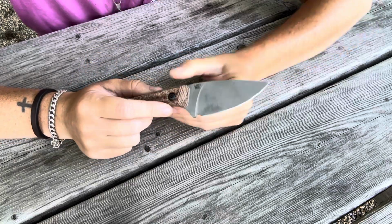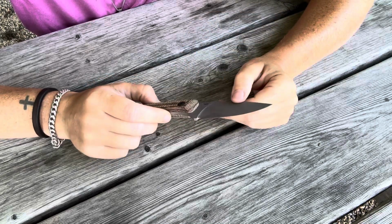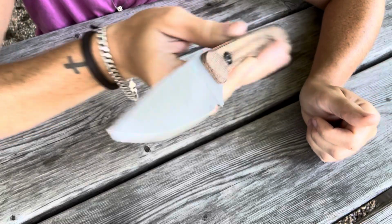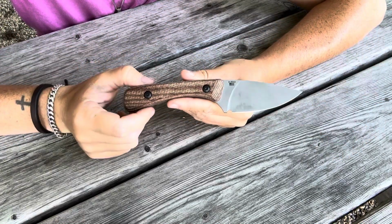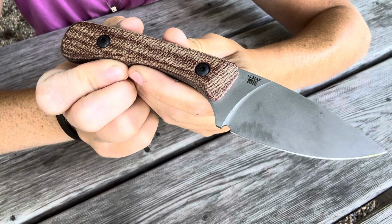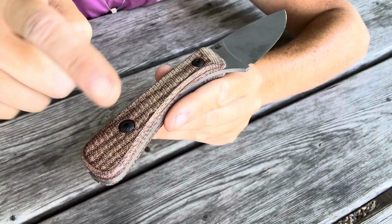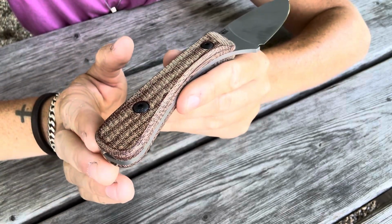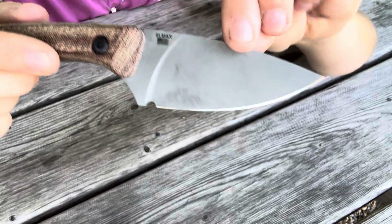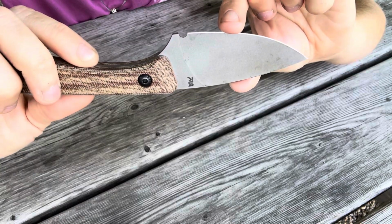The edge that it came with was a very ridiculously sharp convex edge, and we did sharpen it, so now it is not convex because I did a full sharpening on the channel, which by the way went amazing. But everything about this knife is made by a machine. So the scales are natural micarta and they are machined. They are also textured, which I don't know if the camera will pick up, but they have this kind of ripple texturing on the surface. The entire knife itself is fully machined and double disc ground. So everything is literally made to perfection because a robot is doing it.